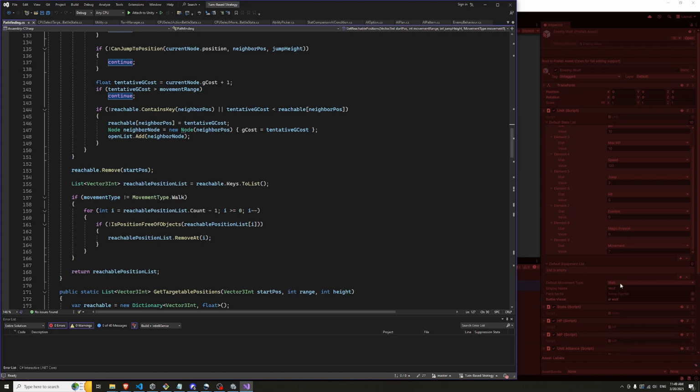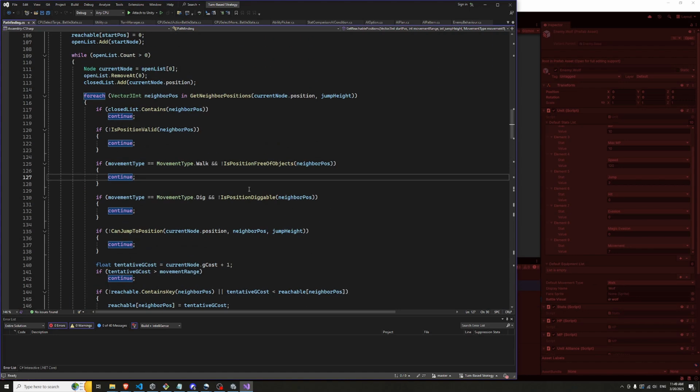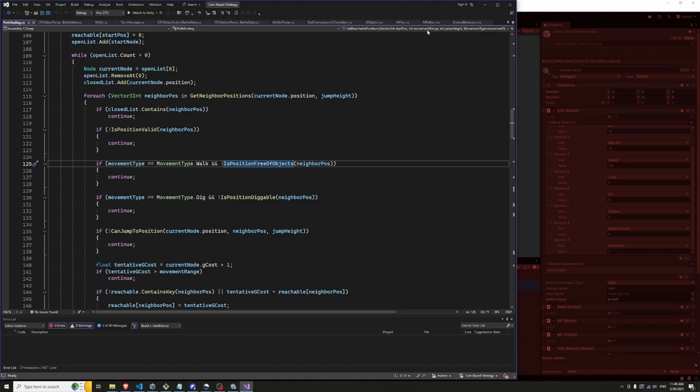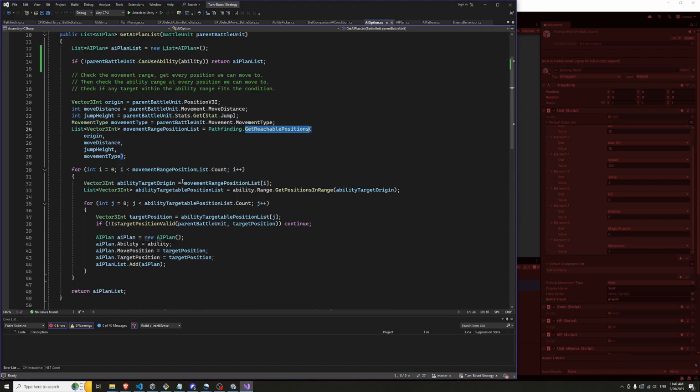But the wolf is using walk, which means this should run is position free of objects. So why would it still pass back 400? Movement range position list. Ability target origin.